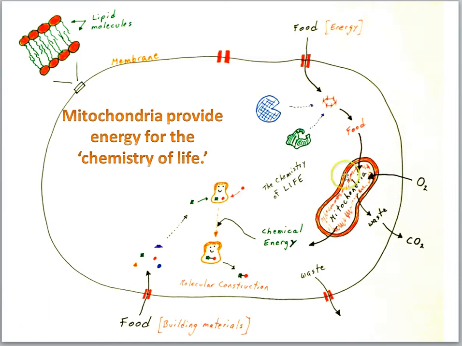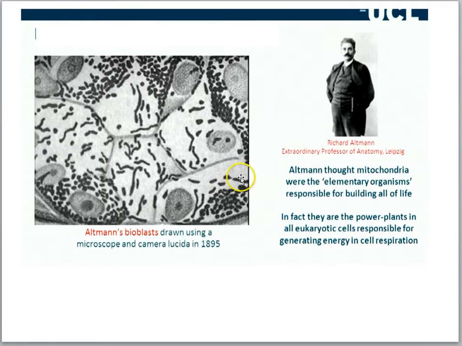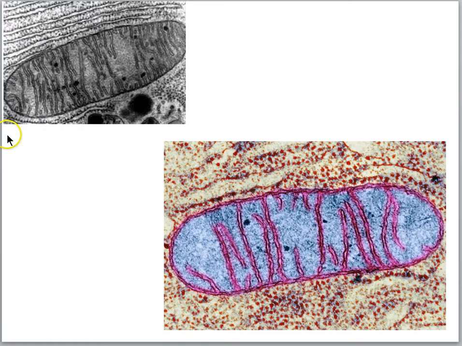So in this lesson, we'll take a closer look at what's happening in mitochondria. Mitochondria were discovered in the late 1800s, and so here we see some cells, and in fact all these little squiggles would be mitochondria. So there are many mitochondria in a given cell. Here we see a more modern picture, an electron microscope picture. So this is a cross-section of a mitochondria.